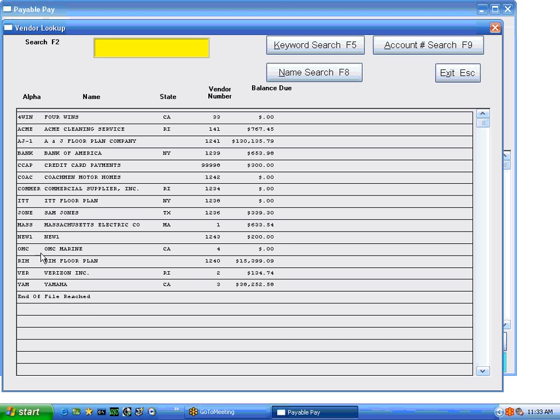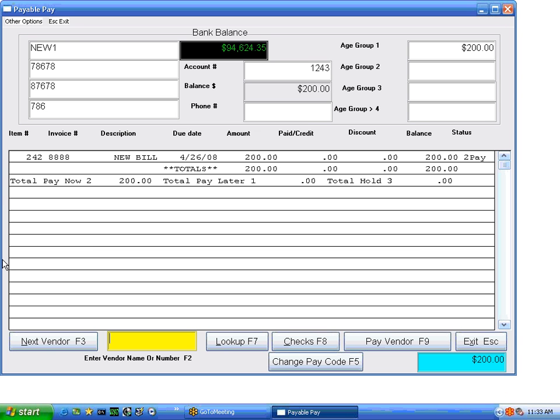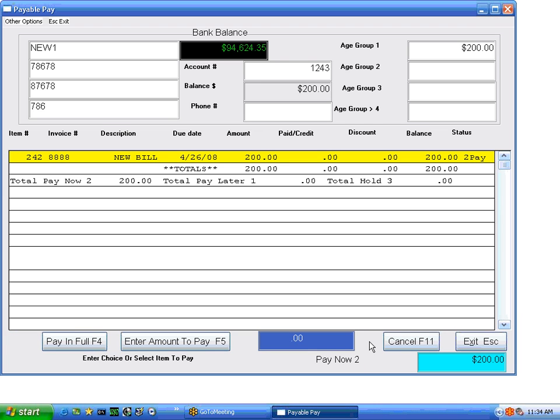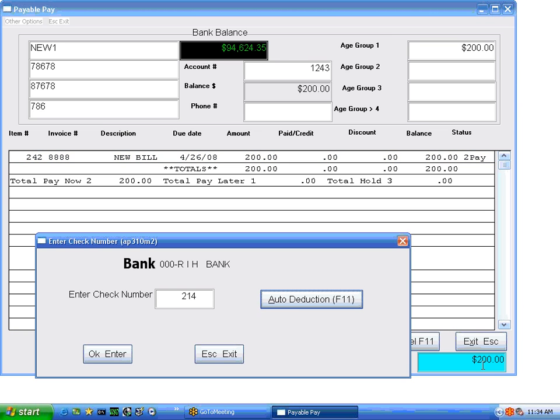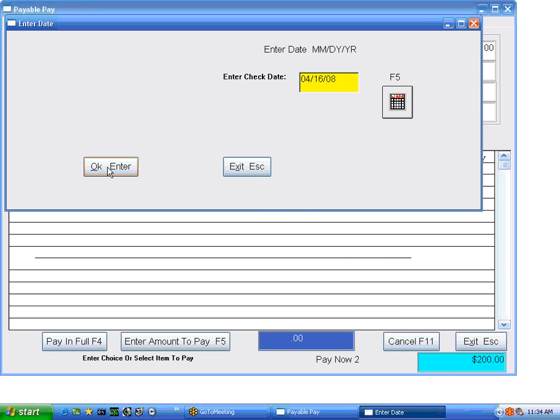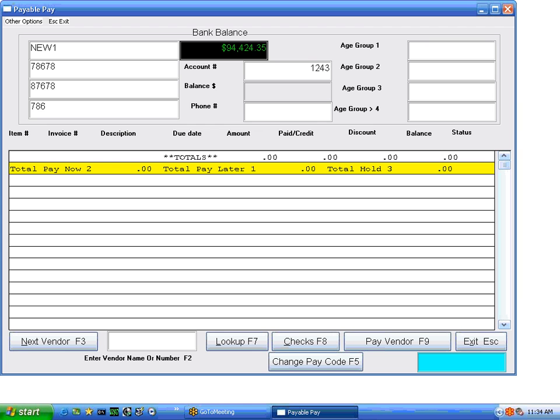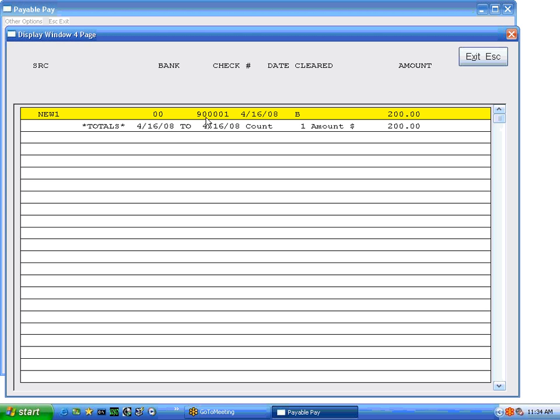If I do a lookup, and we see this new one, there it is right there, and there's my account. If I want to pay this now, there again, I hit pay. I want to pay in full. Now it defaults to auto deduction. Notice, because I selected auto deduction for that vendor, the default is highlighted at auto deduction, and that's very important. So I put the bill in, maybe now they deducted it. If it's not an auto deduction, obviously I would change that and select over here. But I'm going to select auto deduction. And now it's going to record that as an auto deduction out of that checking account. And when we list it, auto deductions are always going to have this series, this 90,000 or 900,000. That's all auto deductions.